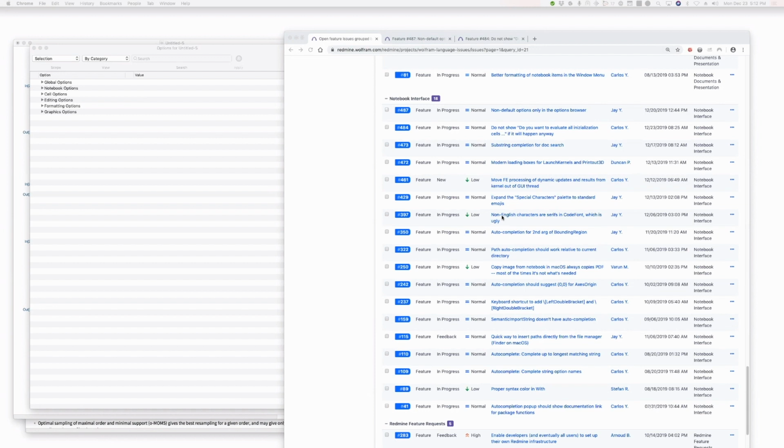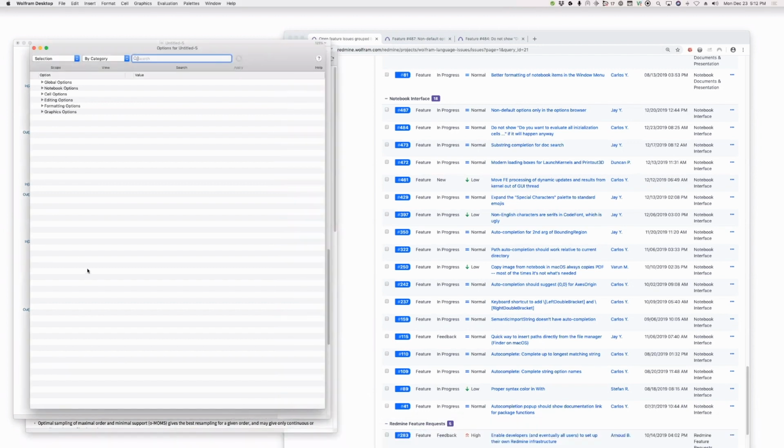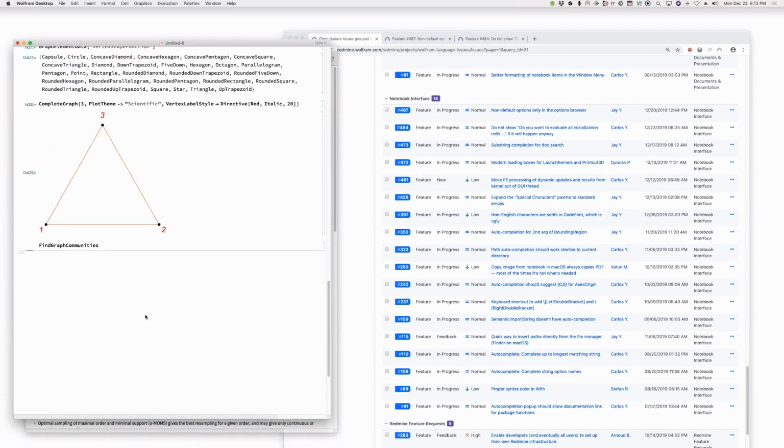Non-English characters are serifs and code font, which is ugly. You mean the alphas and things like that? That's a font matching issue. No, this is a very detailed issue, and it has to do specifically with Windows, specifically Microsoft, and their font fallback mechanism. The font fallback mechanisms are extremely operating system dependent. So do we not define the correct fallback? We don't have control over the fallback.